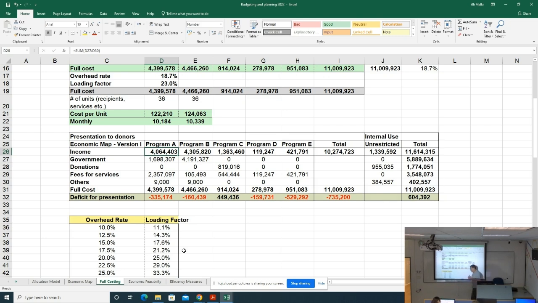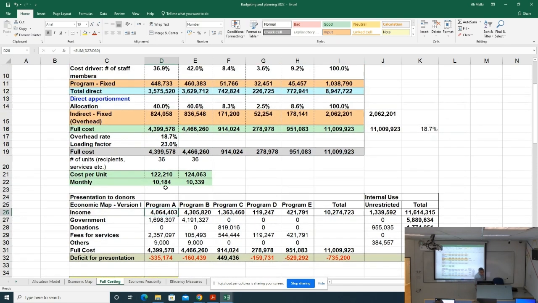as this document will present, because in many cases, I would say in most cases, donors have different demands and different restrictions. For example, a donor will say, I don't want to fund general and management. You entered in the full cost. We cannot hide that. So we entered in our full cost calculation here 824,000 shekels for the part of the management. I don't want to fund it. Why should I fund the salary of the fundraiser or of the CEO? So donors put restrictions. And what I will show you next class is how the table of presentation to donors changes when we have donor restrictions.